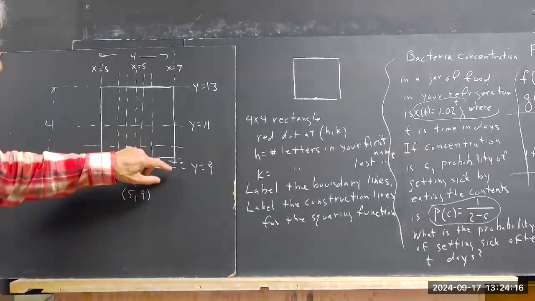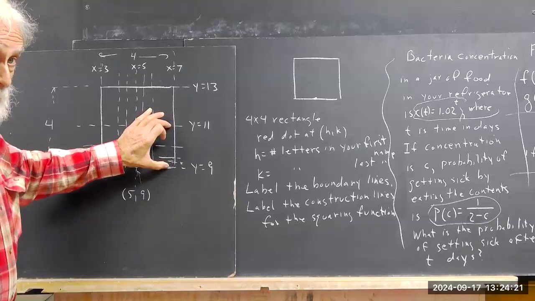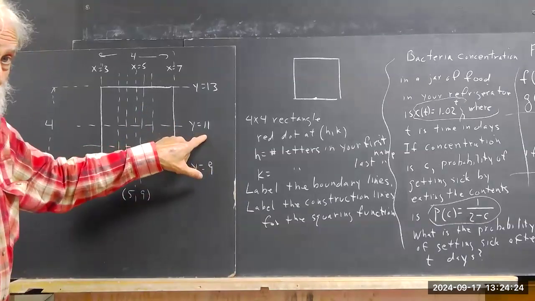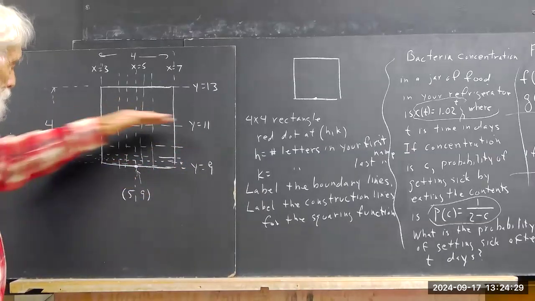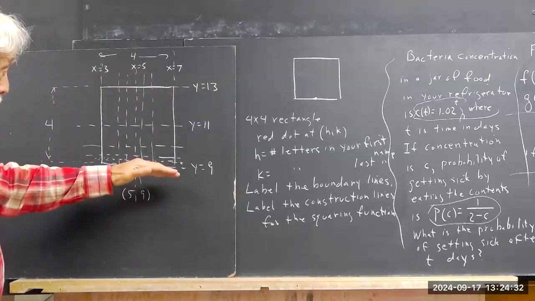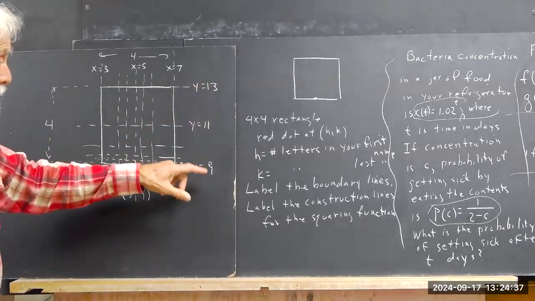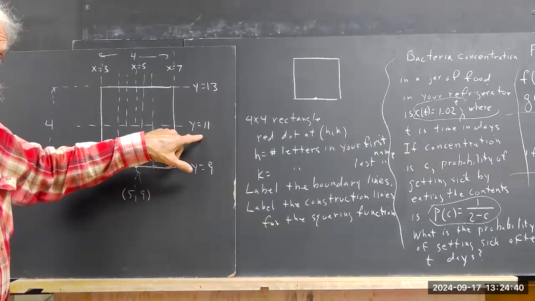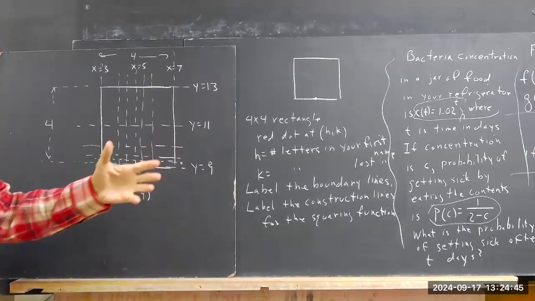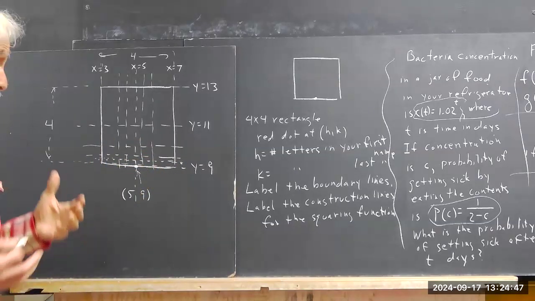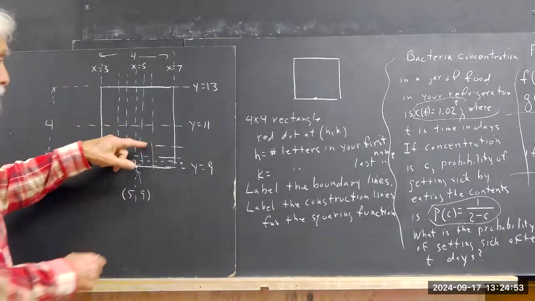Another way of saying it is, it's 4 units from here to here. This is halfway from here to here, so it's 2 units from here to here. And you add 2 to 9, you get 11. Either way, you check it. Since this horizontal line is in the middle between this one and this one, this number better be in the middle, which means if you add these numbers and divide by 2, you should get this. Alternatively, it's 2 from here to here, it's 2 from here to here, it's equal. Okay? Look at it in every way you can. Now, this line was halfway from here to here, so it's y equals 10.